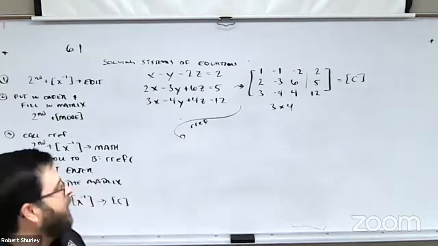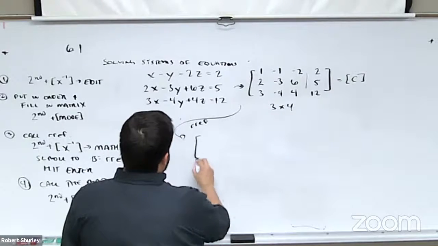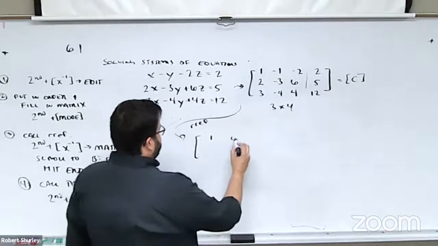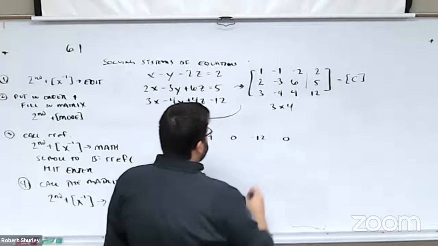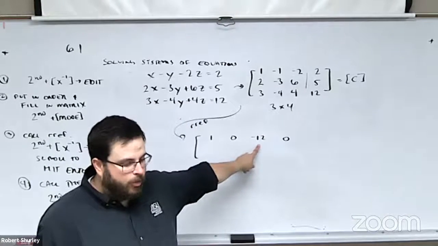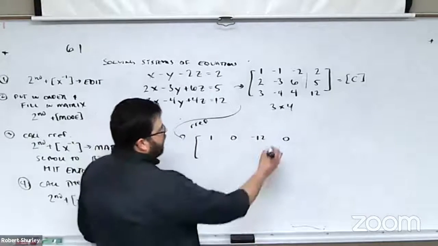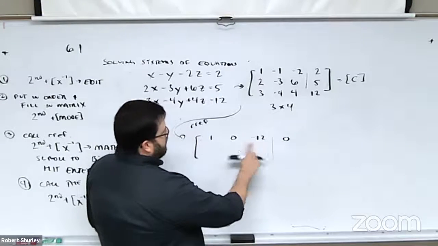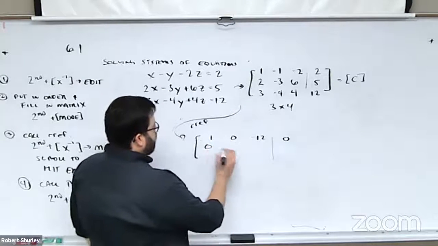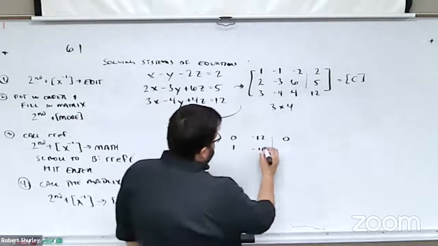I'm going to show you why this shows we can't. Because when you put this in reduced row echelon form, you get 1, 0, -12, 0. Notice it didn't put it in the right form. This should be a 0, right? The only values to the left of our equal sign should be zeros and a 1. So automatically let's put it in this wrong form: 0, 1, and then was it -10, 0.